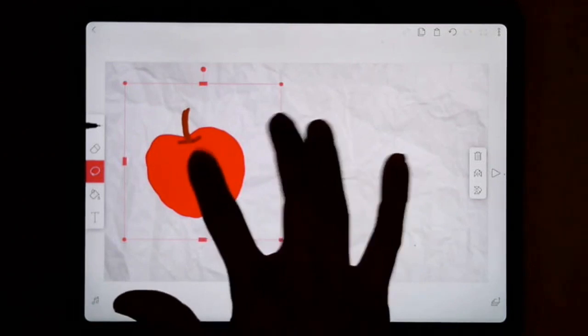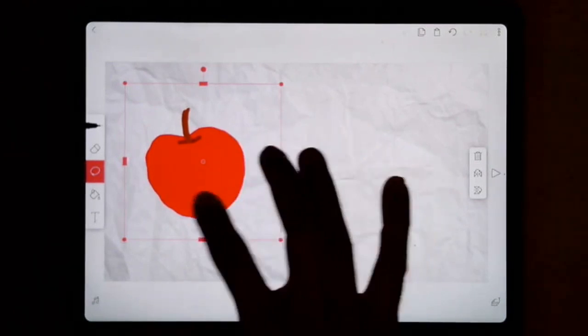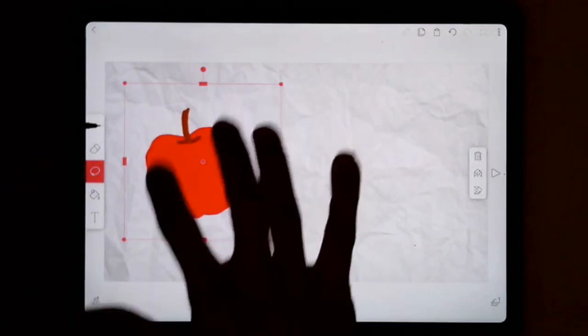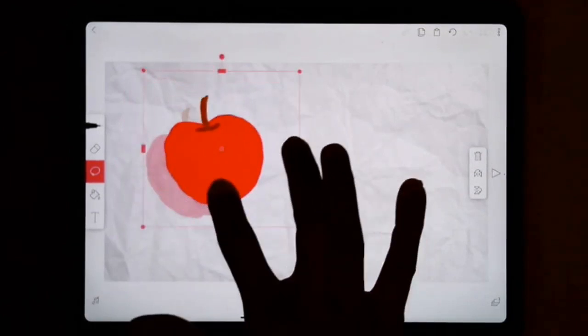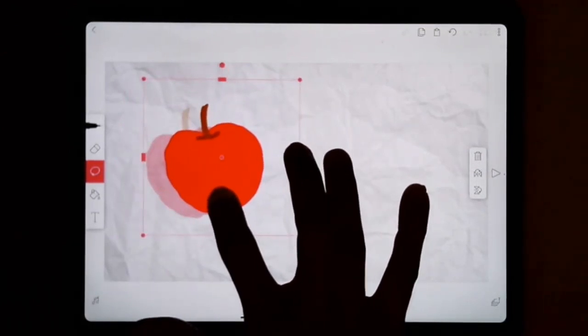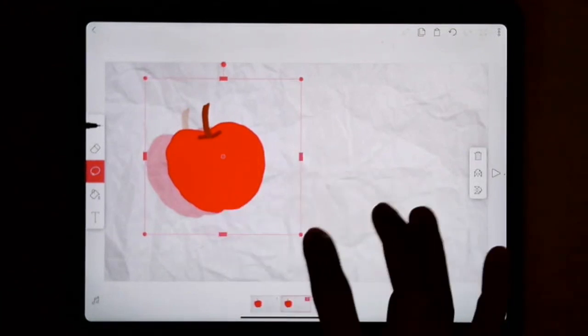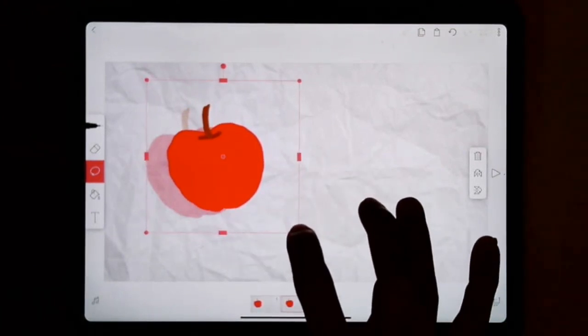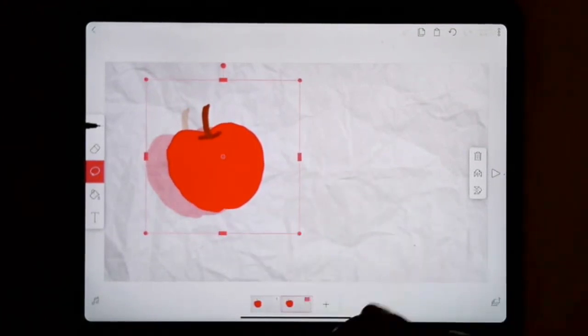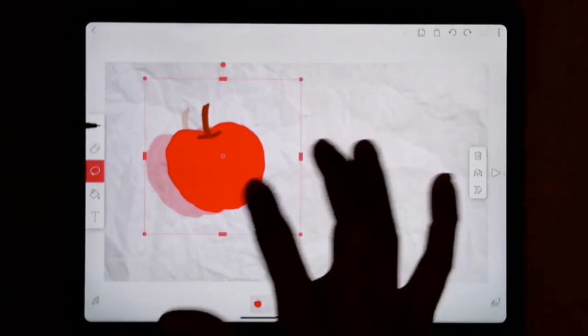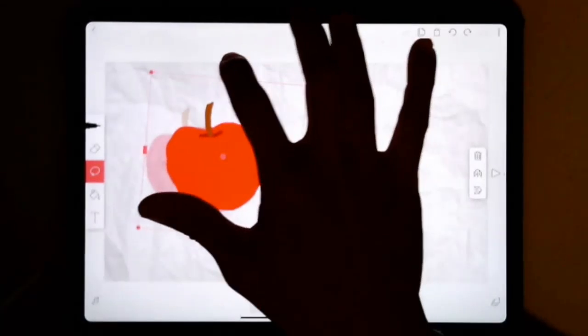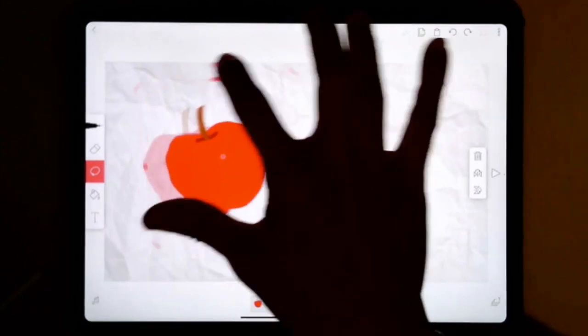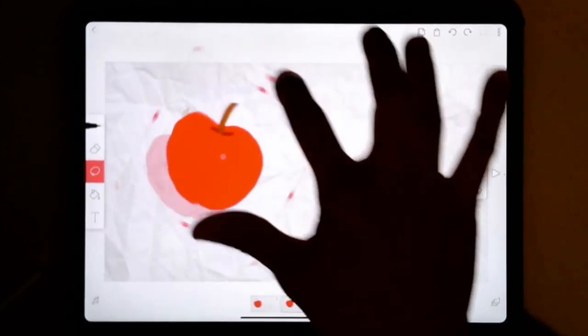What I want to do is click in this square, and that should move my apple a little bit. Again, I can also resize the apple. I'll undo that. And I can rotate by going to the side. So I'm going to rotate this a little bit.